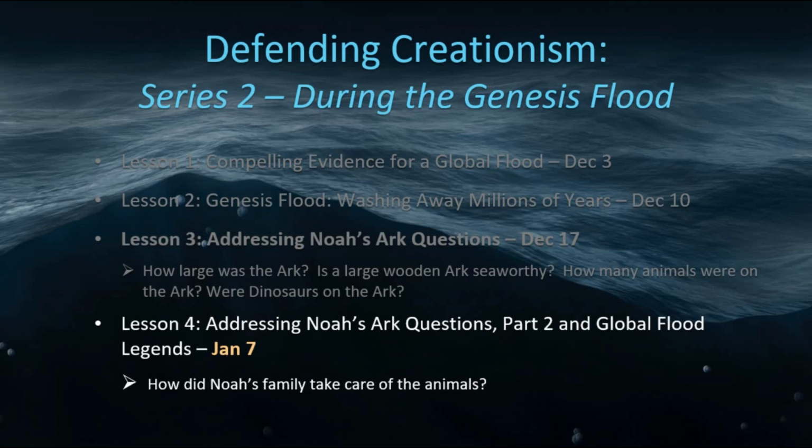Today's lesson 4 ends series 2 of During the Genesis Flood. We started off with compelling evidence for a global flood, then went to Genesis flood washing away millions of years, and then we started part 1 of addressing Noah's Ark questions. And then this week we'll do part 2 of addressing Noah's Ark questions, like how did Noah's family take care of all the animals and much more. And then the second half of this talk will be reviewing some of the global flood legends.